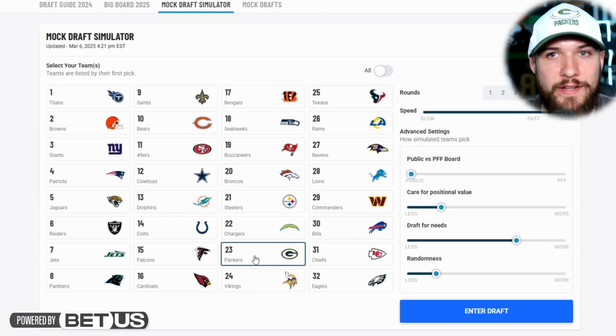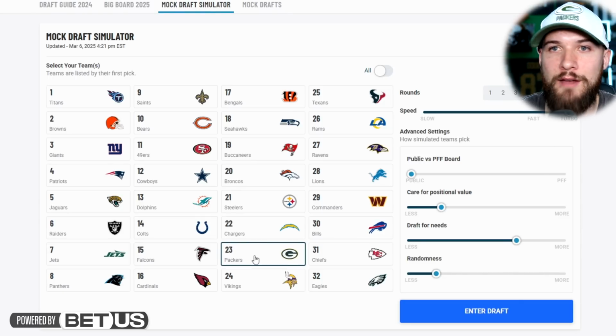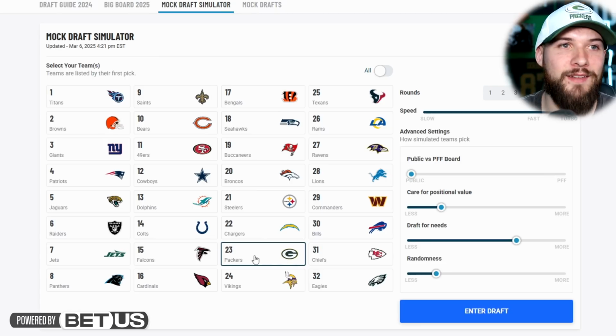Defensive line, they lost TJ Slayton. They're going to need a nose tackle, a zero tech there. Edge, I think we all know we need edge talent. They could probably bring in another cornerback and, of course, wide receiver. A lot of people thought we'd go after Adams, DK Metcalf, maybe another free agent. And we have the same exact wide receiver core as we did a month ago.